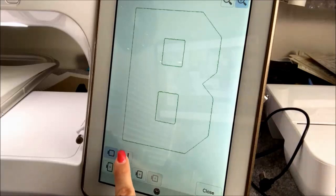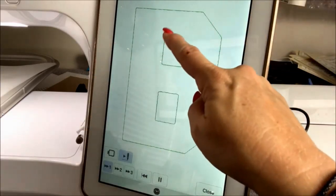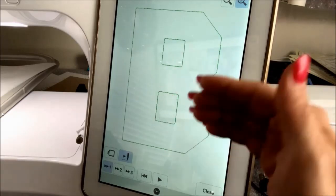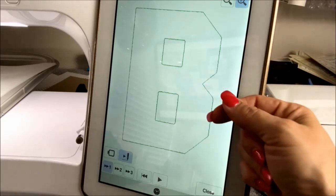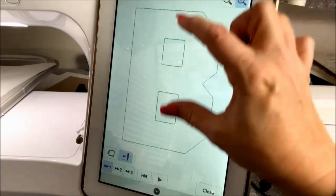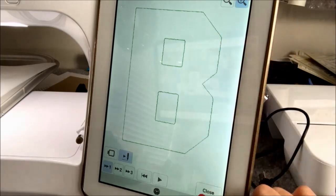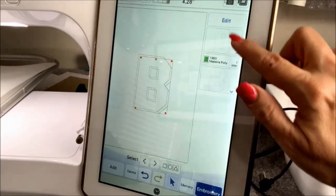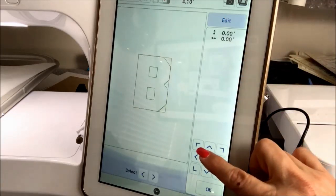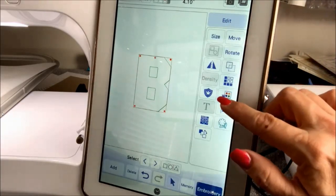There we go. So when I stitch it out, you may be able to see it, you may not, but it's going to start stitching, it's going to stitch around, and then it's coming back. Then it's going to stitch around and back, stitch around and back. So what it does is it stitches each outline twice. So if you're stitching this as an applique, you could use this particular color as your placement and tack down, or you could touch close, edit, copy, paste, and then line that one right back up on top of the first one. Okay, so now I've got two designs stacked on top of each other. And give me just a second, I'm going to talk to you about that a little bit more.